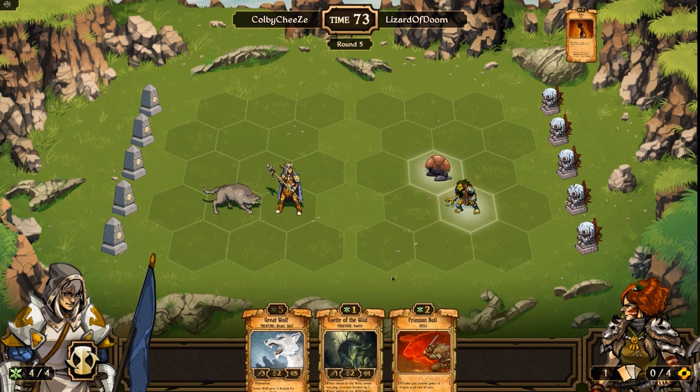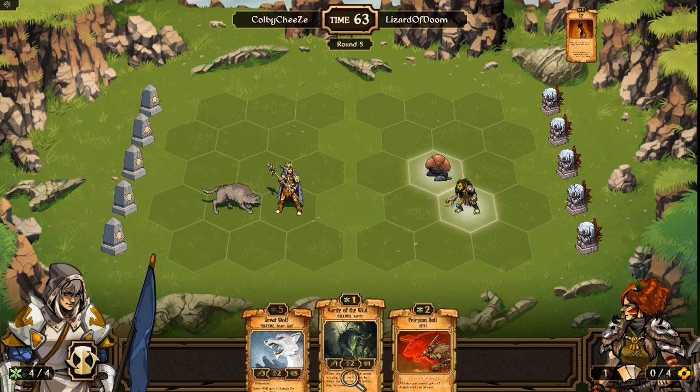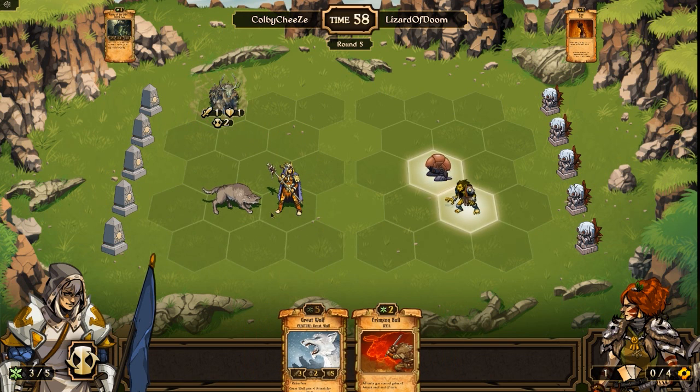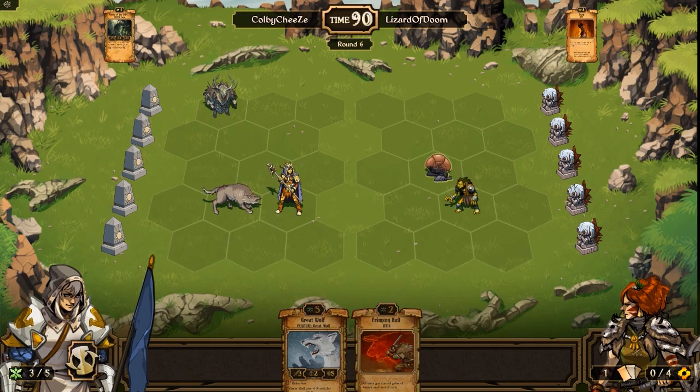I want to hold on to the Great Wolf. We're going to go ahead and get extra cards. Oh, yeah, that's actually nice. So rather than sacrificing a card for resource, I decided to go for the extra card, which is useful. So we're going to grab this Vatar, however you say that. And that's going to give us an extra resource as long as he stays alive.